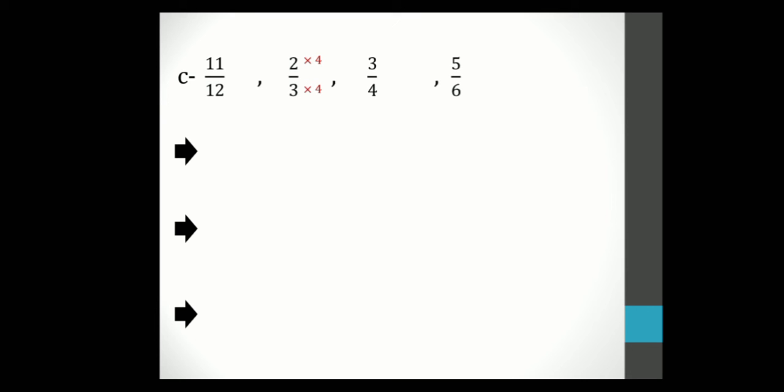Next fraction, it's 4. I need to convert 4 to be 12. So I can make 4 multiplying by 3, yes. And if I make 4 multiplying by 3, I have to make 3 also multiplying by 3. So I multiply by 3 up and down. 6. I can convert 6 to be 12 if I make 6 times 2. So I multiply by 2 up and down. Now the new fractions will be 11 over 12, 8 over 12, 9 over 12 and 10 over 12.